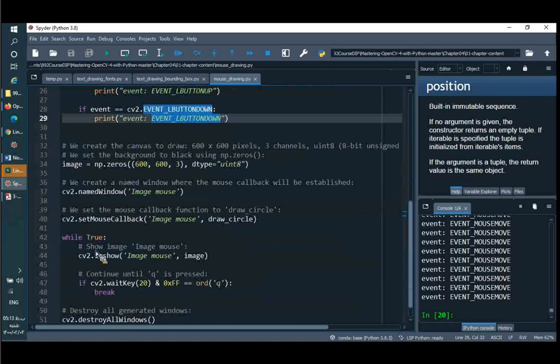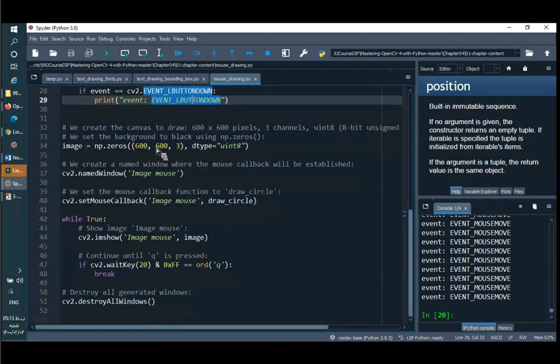Then we write a loop. We show the image, you see, imshow in image mouse, okay, in this window. In this window, we show the image in which all pixels are 0. Then we wait 20 milliseconds for the user to press Q. If the user presses Q, we break, we go out from here.